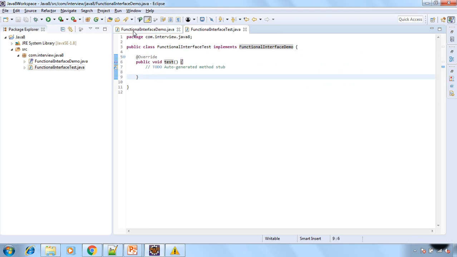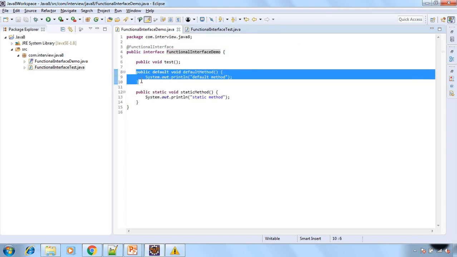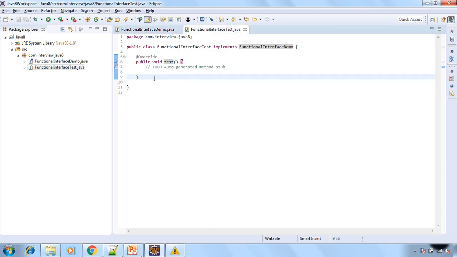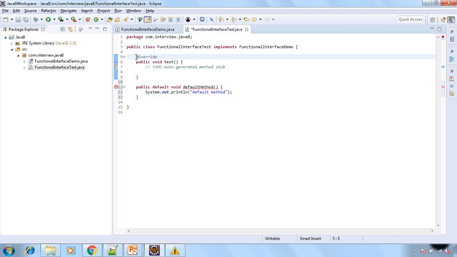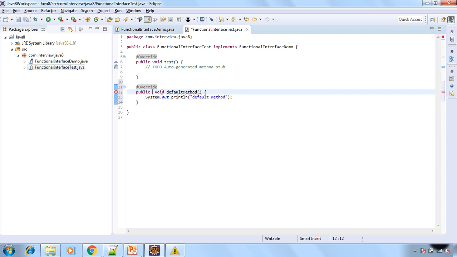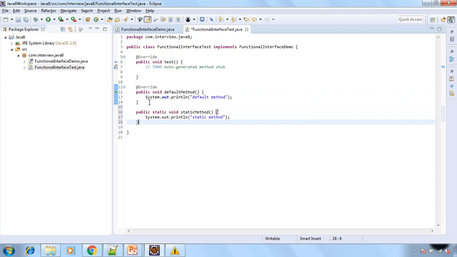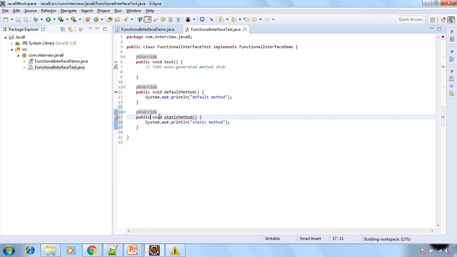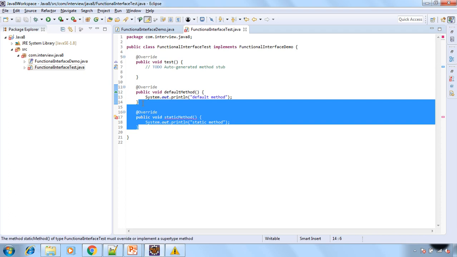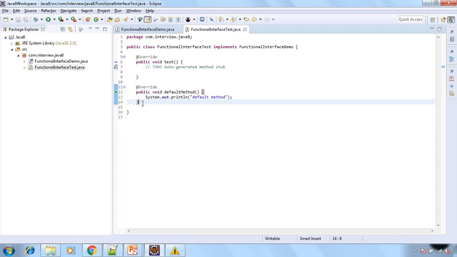Let me override this default method as well, but we need to remove the default word from it, and let's add the @Override. See, that's fine. But when we try to have a static method with the @Override annotation, it will give a compilation error. So we can't have the static method overridden in the implemented class.